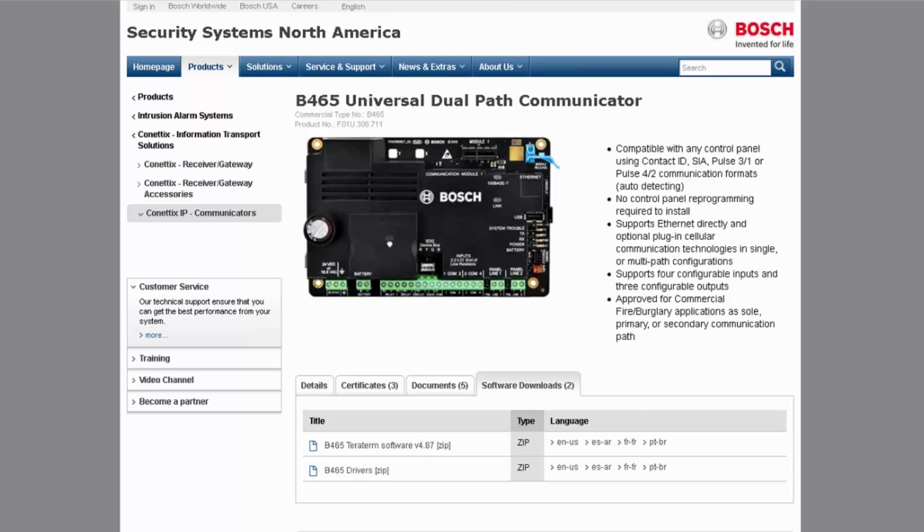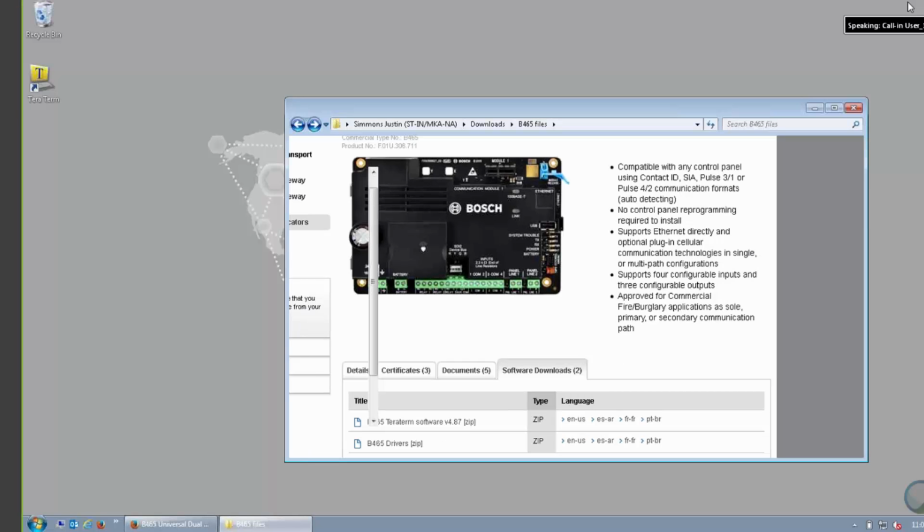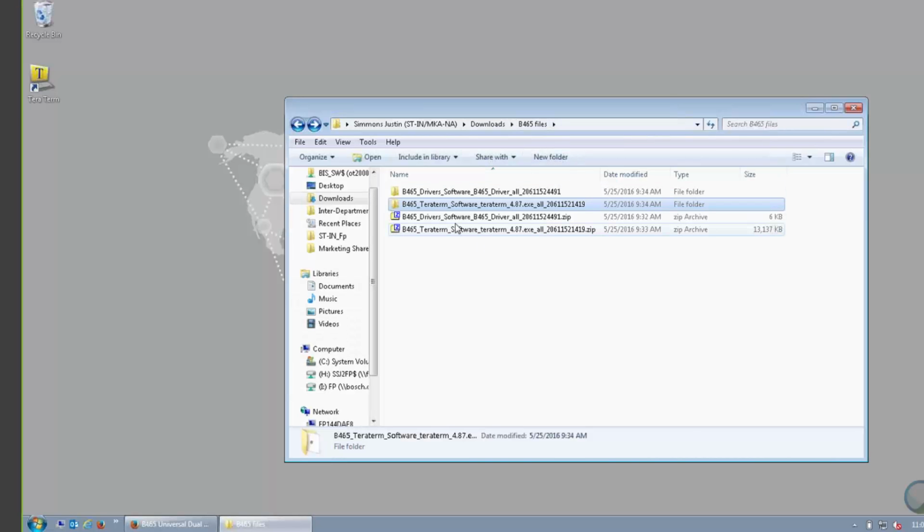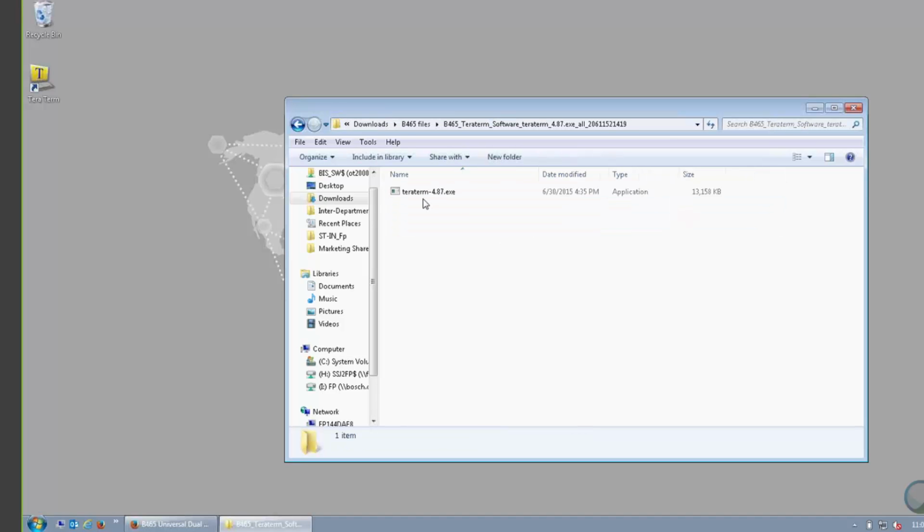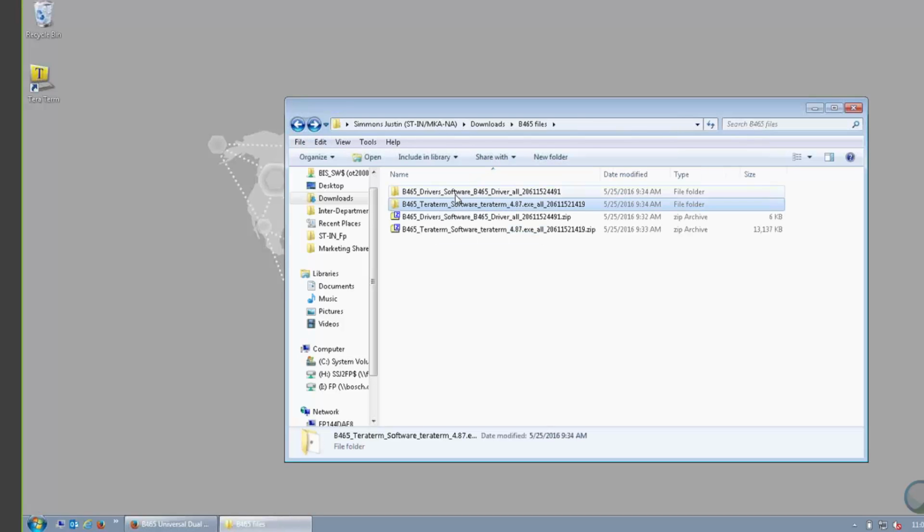So I'm assuming that everything's 32, 64, Windows 7 on out? Yes. Yeah, it even works all the way up to Windows 10, been tested on there as well. Okay, great. All right, so I've already downloaded those files. I've got them in my folder here. So there's the zip files. I've got them extracted out. I've already installed TerraTerm, but that's pretty self-explanatory. You just run the executable installer and just click next through all the prompts, and you're good to go. But the drivers part, I want to make sure that I walk through that.